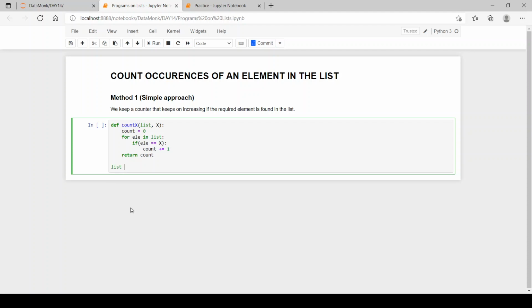Then let's have a list with us. Let's say 1, 1, 2, 2, 3, 3, 10, 8. Then let's have again 1. Then let's have 2, 3, or let's have 2 again. Let's have 5. Let's have 1, 1.